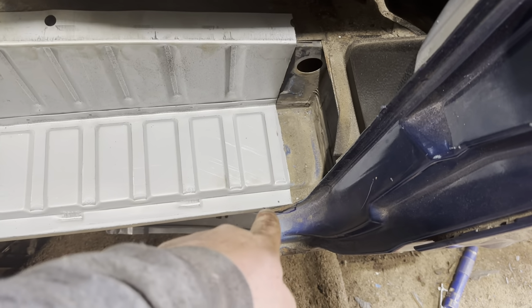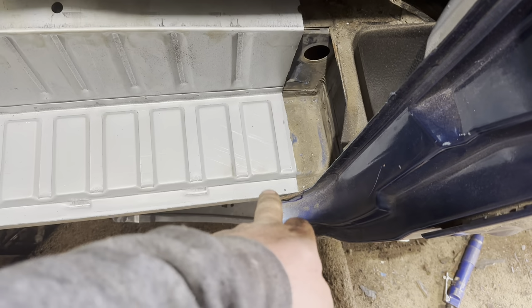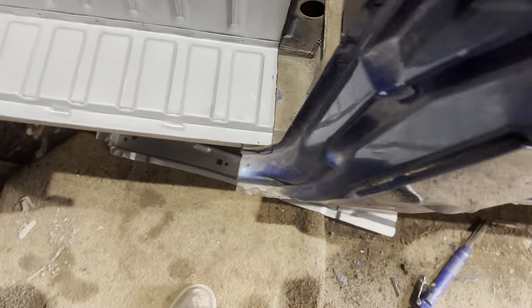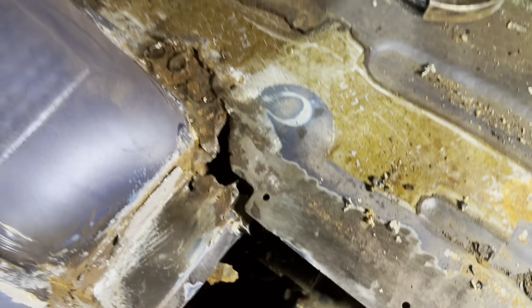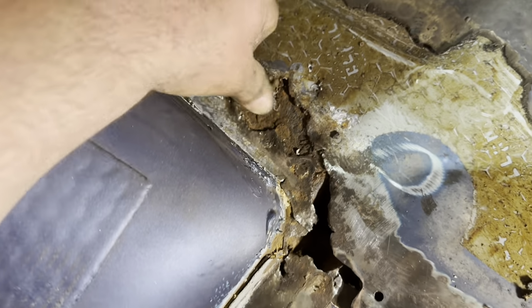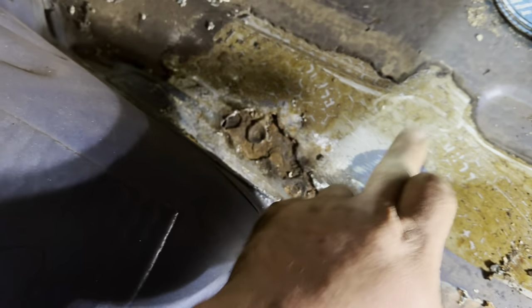Inner. I'm just going to chop that so it comes this way a little bit. Just notch that out of there. Bang. So she moves over because, you can see, it's quite tight. Just started cleaning this up where I'm going to weld and, oh no, she's creeping. So there's a bit of a patch to put in.